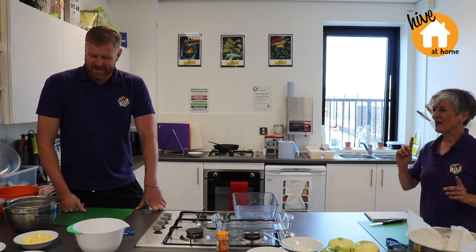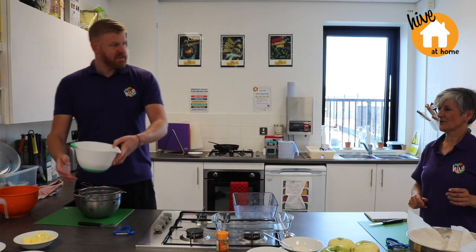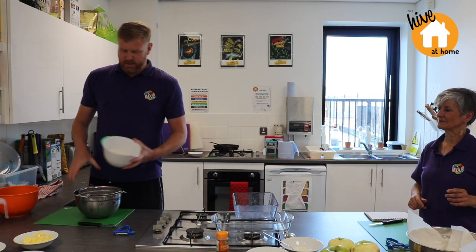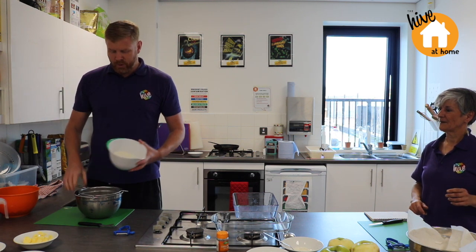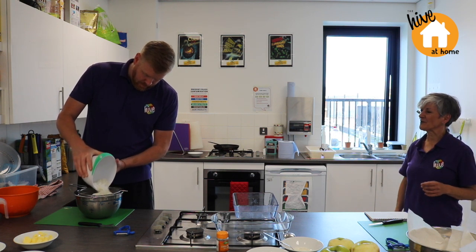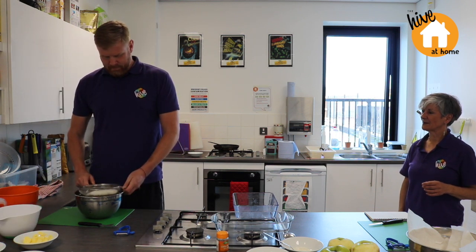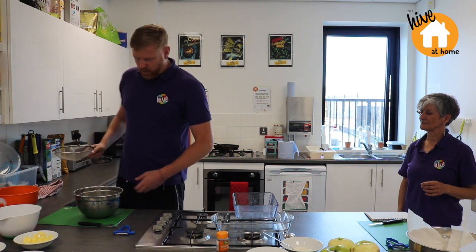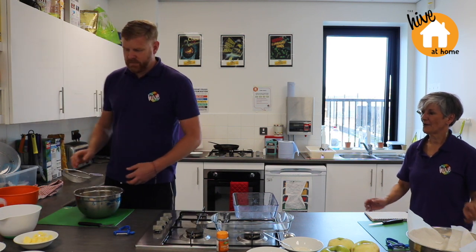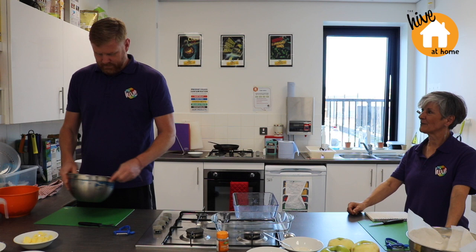Okay, so if we make the topping first, we're going to sieve our flour first. Yeah, you sift your flour first, not just pouring it into a bowl. For a crumble, if you haven't got a sieve at home, just whack it straight in the bowl. There it is, that's all sifted in. Gets all the lumps out. And no one wants lumpy crumble. Well, it will be crumble because we'll get some lumpy bits in it.